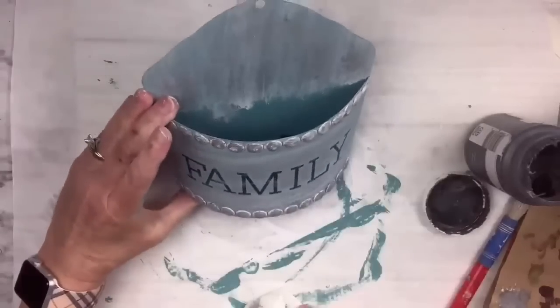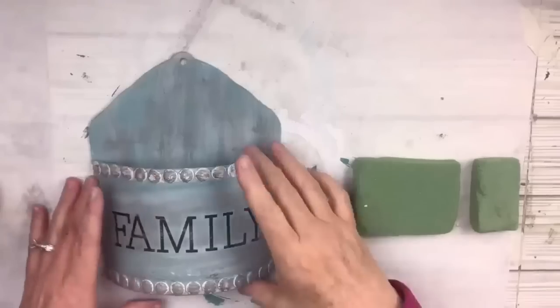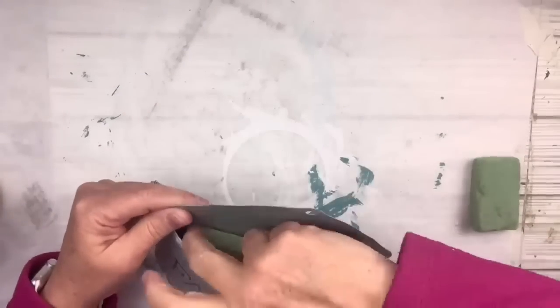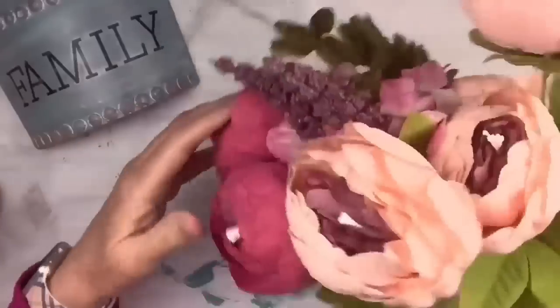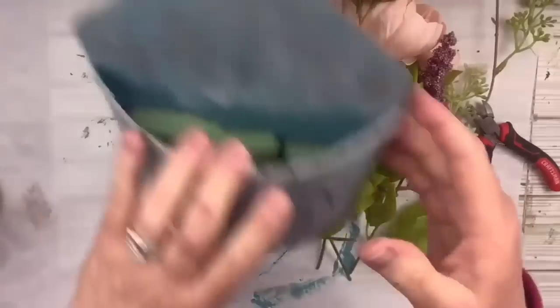I'm going to put Mod Podge over the entire thing, and then I'm going to put some floral foam on the inside. I decided not to glue it in because I don't think it needs it. The weight of the flowers will hold it nicely. And then I got these gorgeous peonies on Amazon. They are stunning. I'm going to cut some pieces off of those and stick them right in the floral foam. And literally, that's all there is to this one.